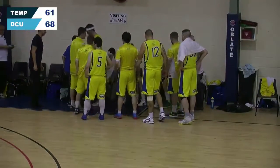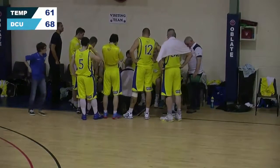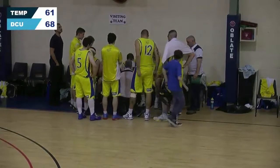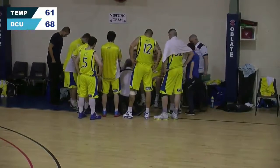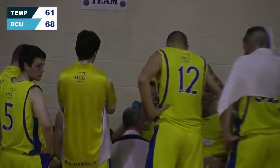Templeogue really need to stop here in a basket. At this stage in the game, it's probably unlikely that they're going to get many breakaways. People are tired, first game of the season, heavy legs and all that. But it's something they need to do against the size that DCU can throw at them.